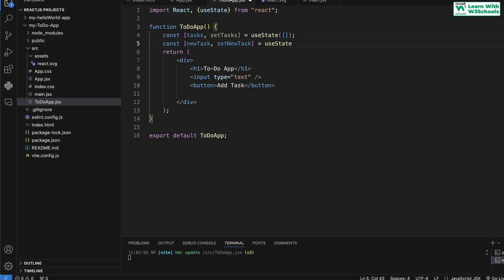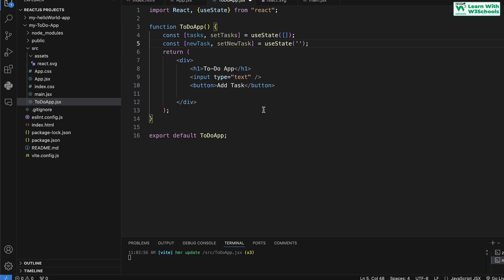Then we say angle brackets, and this time just single apostrophes, so a single task is going to be stored here. The other is an array sign indicating that there will be multiple tasks inside this array. So this will hold all the tasks that we have added. This is going to hold the current task that we are going to add into our system.